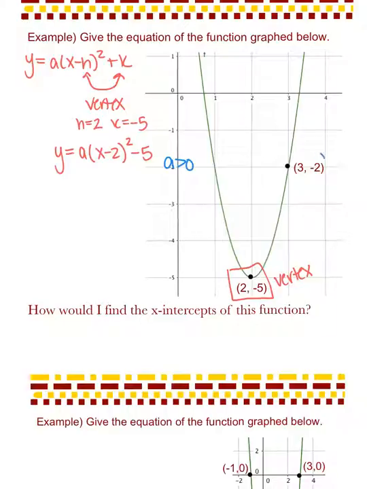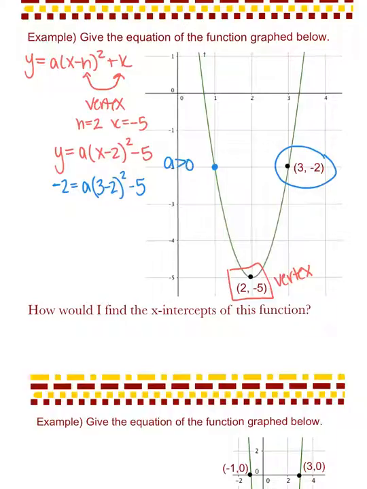Well, in the graph, I've got this point that's explicitly given to me. I can also see the corresponding point here at (1, -2). So I could really choose to plug in either of those points, and I should be able to solve for the a value. Since they gave me the (3, -2), I'm going to go ahead and plug that one in. So my y value is -2 equals some a value times (3 minus 2) squared minus 5.